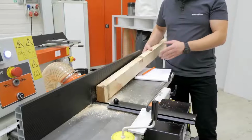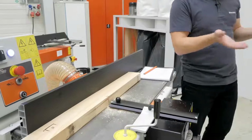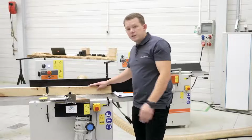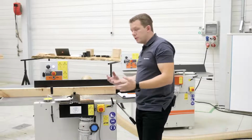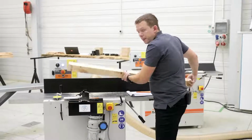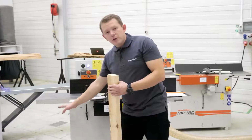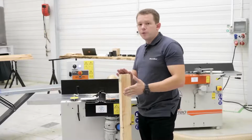The planer actually is the only machine that you can use to remove any sort of bow from your board. Whenever he got one side straight, he put the other side of the board down, again adjusted the safety cover to make sure that there is no dust or any debris flying out from the machine, and fed the piece through the planer again. This made sure that two sides were flat, and that enabled the operator to put the board back into the machine through the thicknesser. What the thicknesser does is press the board against the cast iron table from the bottom.